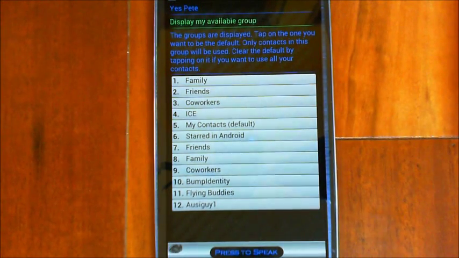And in that case, when you say display my contacts, it's going to see all of the contacts on your phone, regardless of which group they're in. And one of the things that happens on Android phones is if you're using Gmail a lot and you're receiving and sending email messages to people who are not in your contacts list, Gmail will automatically create a contact record for that person and just put their name and email address on that contact record.